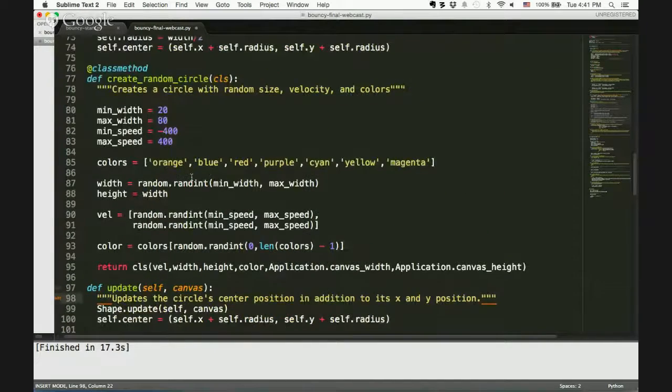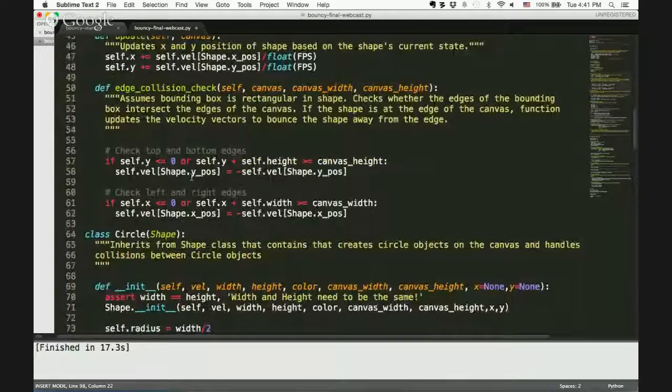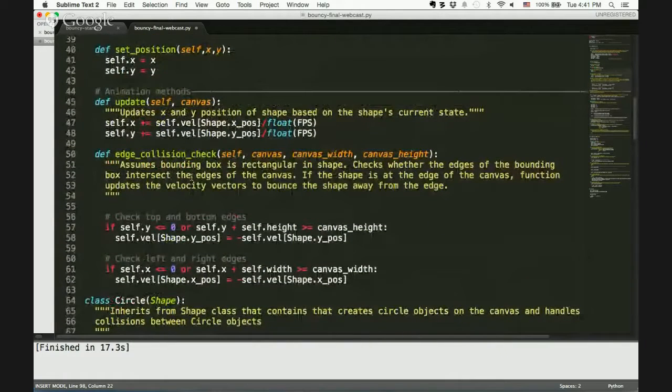Excellent. And I think we have edge collision. All right. So this is where the magic happens. We want to have the circle behave realistically by, when it hits an edge, bouncing off in a way that's believable. So the first way we've got to do this is create an imaginary box. We have the canvas, but we actually need to create a box that will bounce back the ball when it hits it. So we create a bounding box that covers the circle itself. So when that circle hits the bounding box of the square, then that's how we know the collision happened. Now we can make the bounce happen.